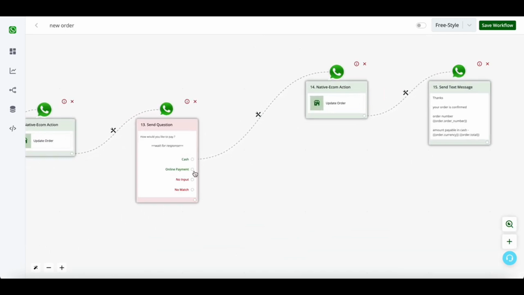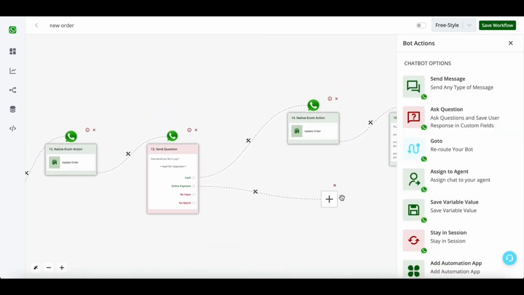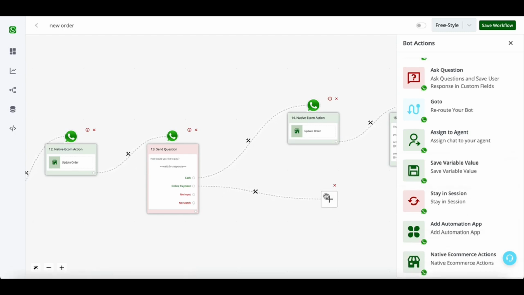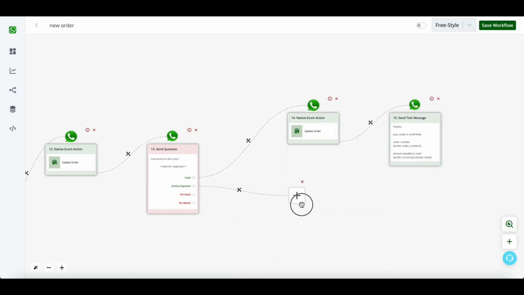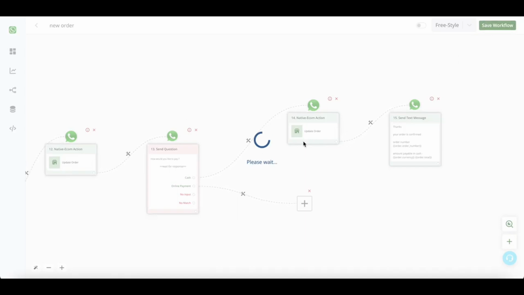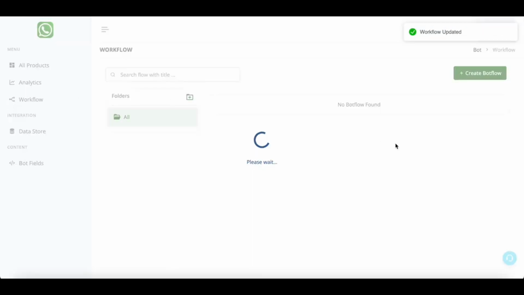Now if the user is selecting online payment, we'll have separate video tutorials on how to integrate various payment gateways. We will be making tutorials for Razorpay, Stripe, PayPal, and possibly Paytm, PayU, InstaMojo as well, but if you have any regional payment gateway that you want us to integrate, we'll integrate it and make separate video tutorials for the online payments. So how the flow would generally work: as soon as user clicks on the online payment, in the next step we generate a payment link, send it to the user, and then in the next step, as soon as the user possibly pays for it, we trigger a separate automation flow that sends a thank you message with the order details to the user. I'll simply show you quickly for now.